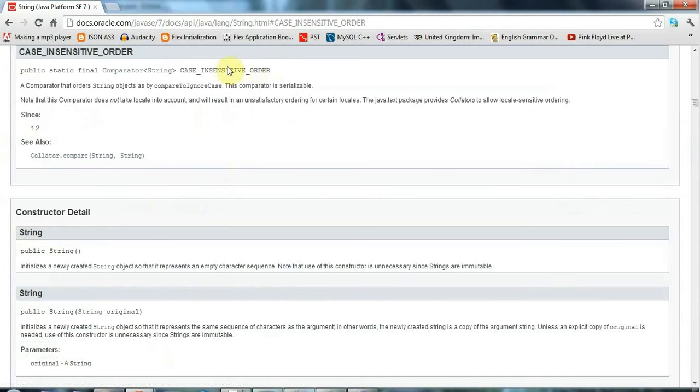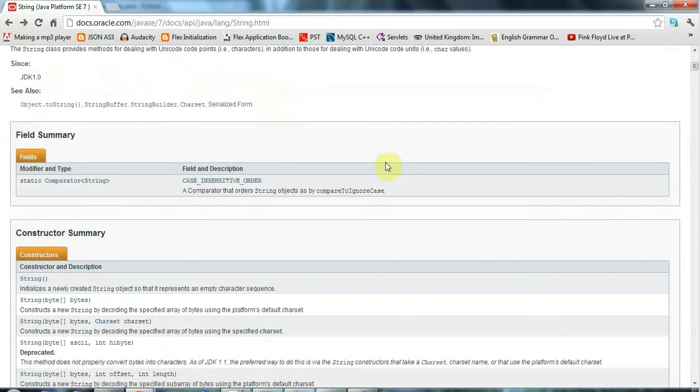So if I click on that and go to the full documentation, you can see it's declared as public static final. So you call it via the string class. You'd say String.CASE_INSENSITIVE_ORDER, and it's final, meaning it can't be changed. And if possible, you only expose your class variables if they are final and constant.